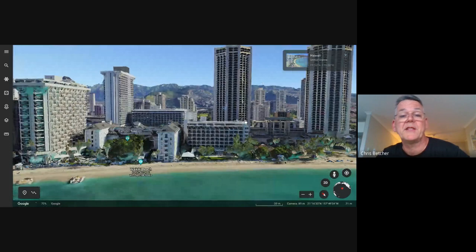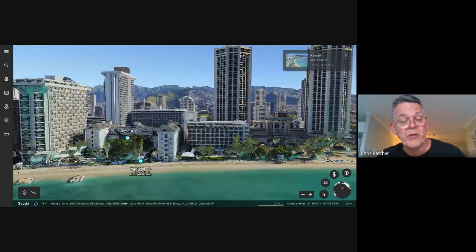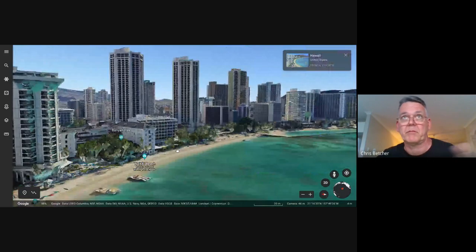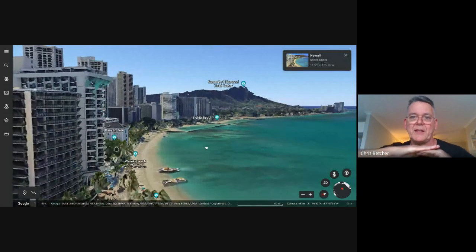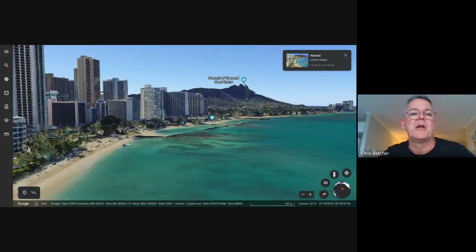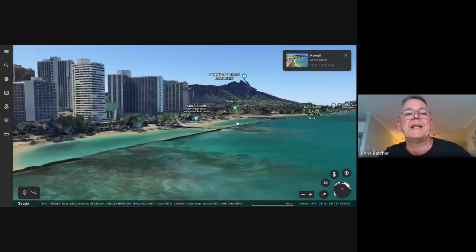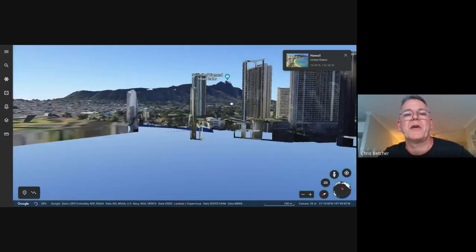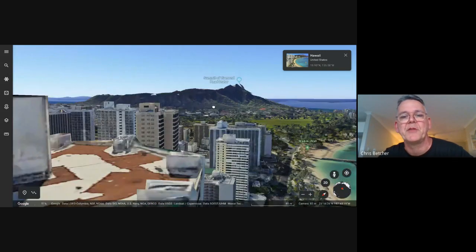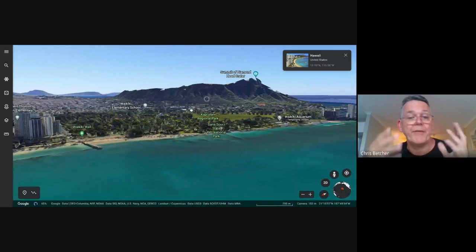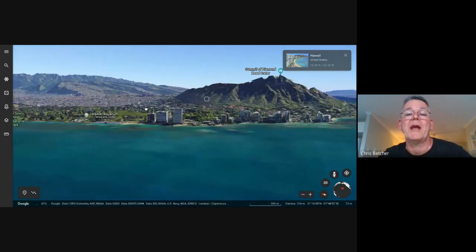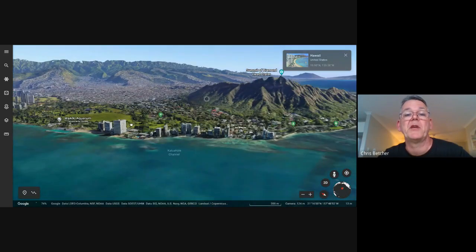And we've done it in tons of places around the world. We haven't done it everywhere in the world, so there's still plenty of places where it still appears as a flat satellite image. But in an increasing number of places around the world, we've got this 3-dimensional imagery as well. So again, in terms of exploring a world and going and having a look at things, that's a pretty cool way to do it.